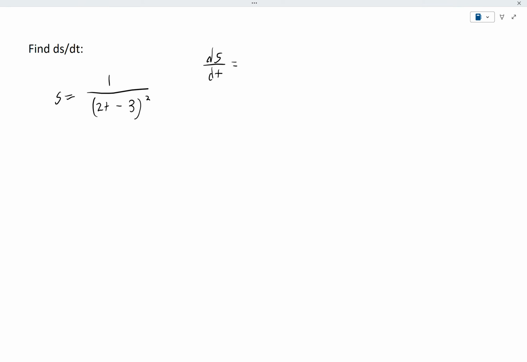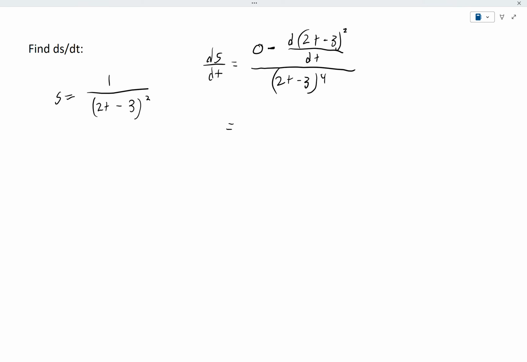So the quotient rule says derivative of the top times bottom minus derivative of the bottom times top all over bottom squared. So that's what I'm writing out right here. Derivative of the top, 0 times bottom, which doesn't matter because it's just 0 up here, minus derivative of the bottom. So before calculating the derivative, I'm just going to write out that I'm taking the derivative times the top, which is just 1. All over bottom squared, so that's going to be 2t minus 3, all to the 4th power. It's just the power of a power rule.